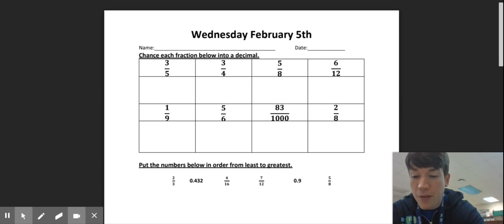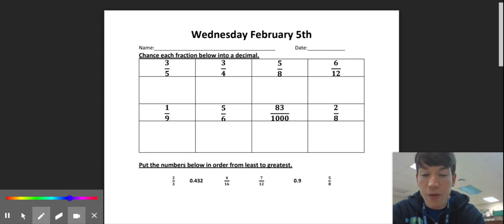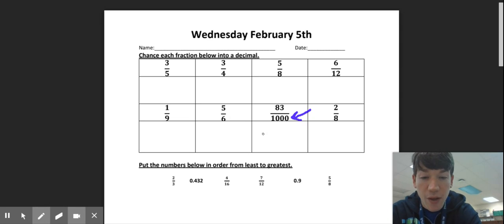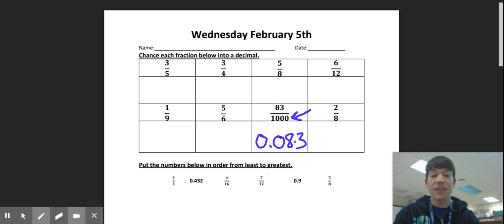Today we're going to be starting by talking about turning fractions into decimals. Let's get started. On the top here, you're going to notice we have 8 different fractions, and what we're really looking for here is ideally, such as in this case, a number in the denominator that's either a 10, 100, or 1,000. If that's the case, such as this one that just says 83 thousandths, we know that it's written the same way, the same name as a decimal and as a fraction. 83 thousandths is the same as 83 thousandths here as a decimal.